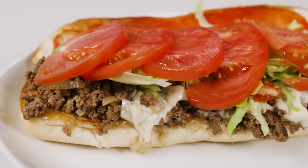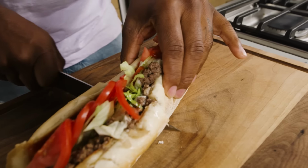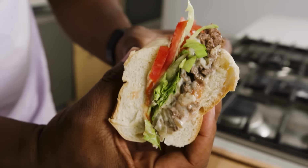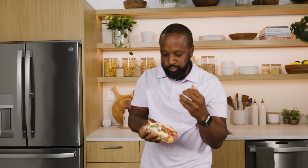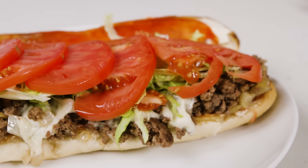This thing is huge. I can't eat it all, so I'm gonna cut off a little piece to enjoy now. Take a look at this gorgeous concoction of meat and cheese, lettuce, tomato on a hero roll. Elbows at 10 and 2 when you eat. I just want to be alone with me and my sandwich. It's that good. The cheese, the meat, everything is perfectly balanced. The sauce complements it well.